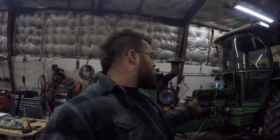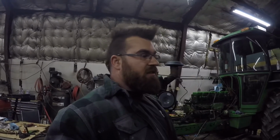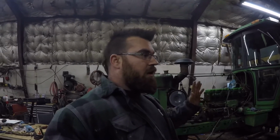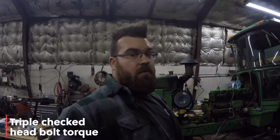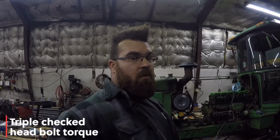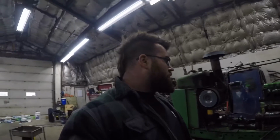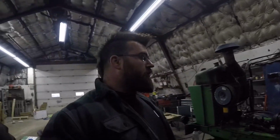So that was good to know. That set us back a little bit because we pulled all the injectors out and the rocker assembly out. Retorque everything again. Check it over. I did it 3 times. I triple checked it. I didn't want to make sure I missed anything because that's a lot of work to tear it apart to get to that point to retorque the heads. So thankfully they were good about it and said what to do.